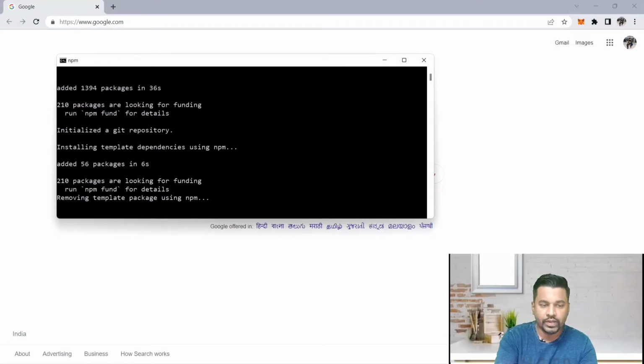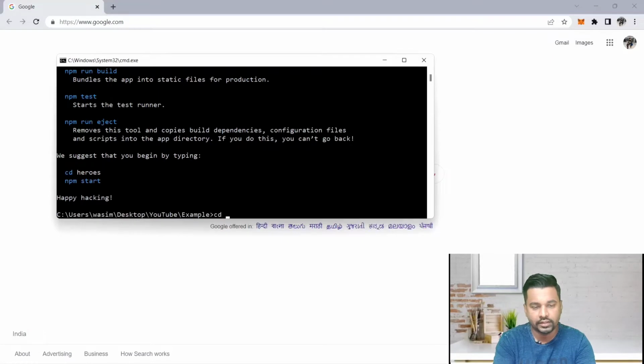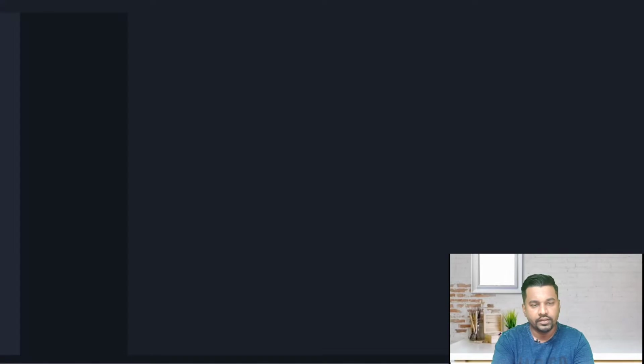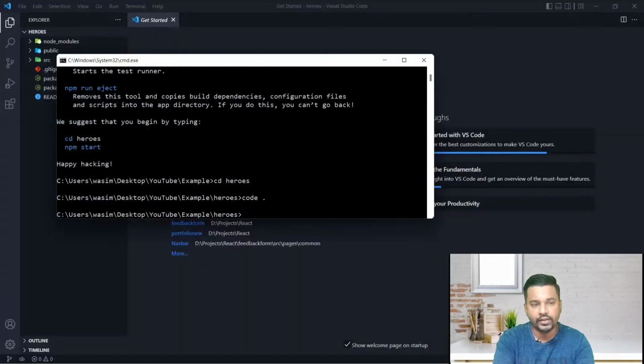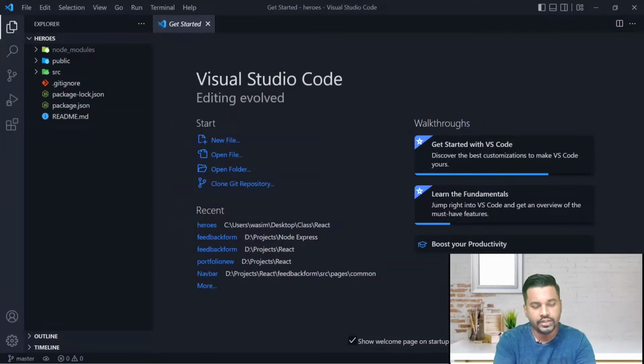Okay, so we almost are ready with the project, and let's open the folder and npm. Let's open it in VS Code. To open that, we just have to type code and dot, and it will open our VS Code.